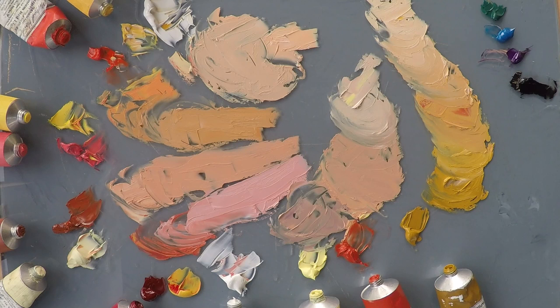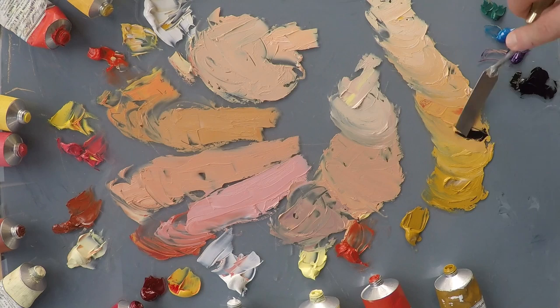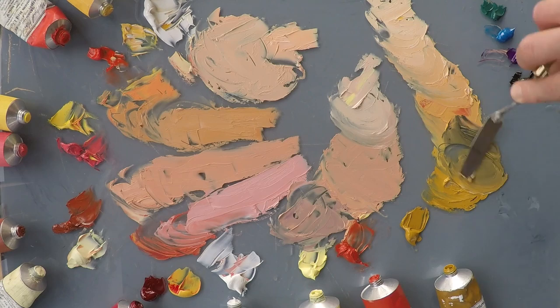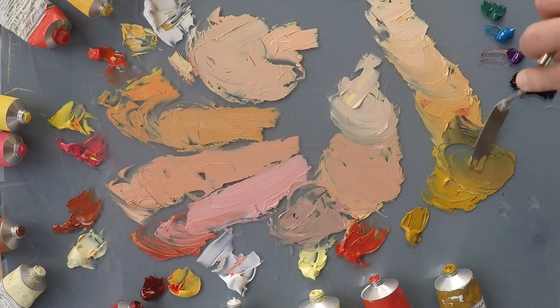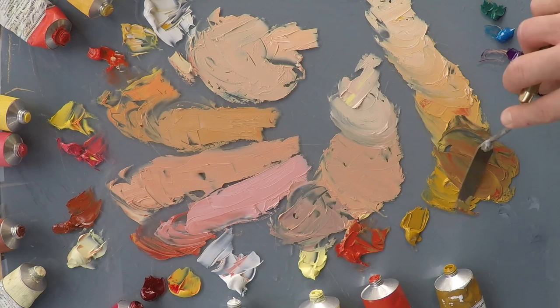And if I wanted to darken that I might just try black. With too much ochre it will probably go green, but I can always put some Vermillion back in there to warm it up again. So that's a really traditional flesh mix and it works brilliantly. You can see why it's been used for so long.